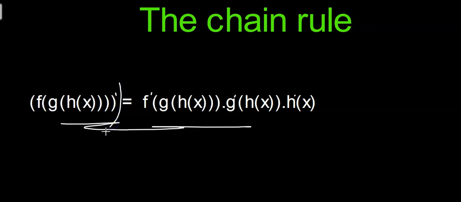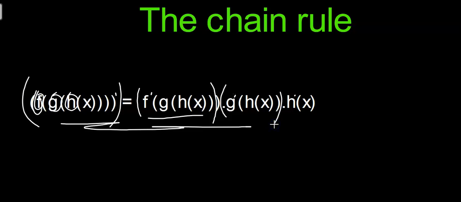As you can see over here, this is a big function. There's a function over here, and there's also another function inside of it, and another function inside of that. When you have this type of function, the first thing you have to do is differentiate the first one, the f, and leave the rest inside. Then you multiply this whole thing by the derivative of the second function, leaving the rest over there. And eventually you differentiate the last one. So that's the whole process.